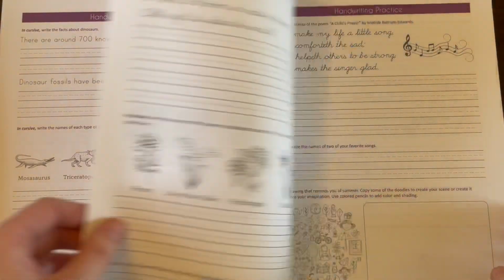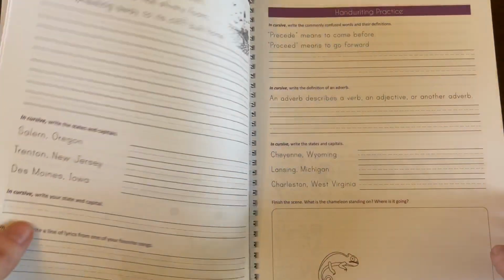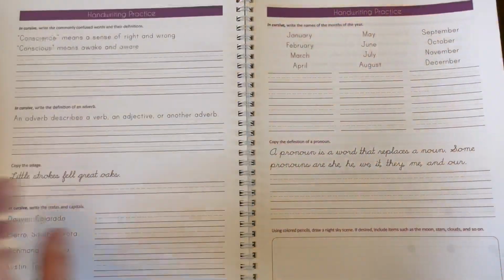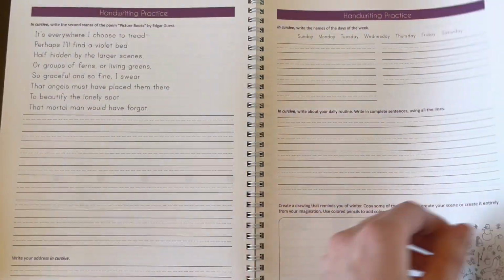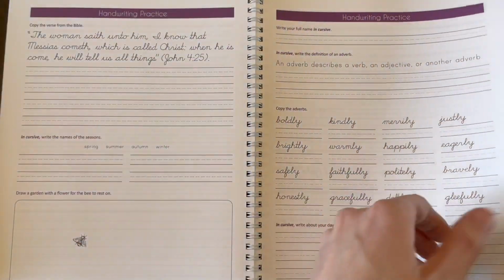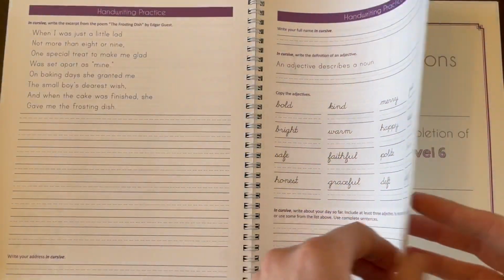The pages are not very long, and one of the fun things that my girls like to do is, at the bottom, there's usually something to draw or color, or in the lower grades, there are some mazes and that type of thing. They think this is a fun handwriting curriculum, and they never give me a hard time with it, which I can't always say has been the case for previous handwriting curriculums in the past.